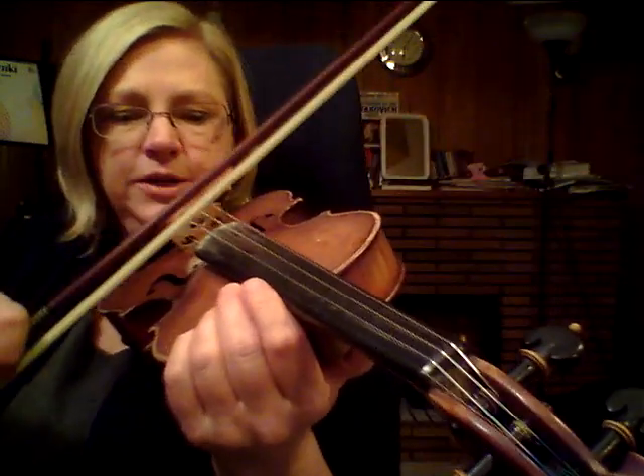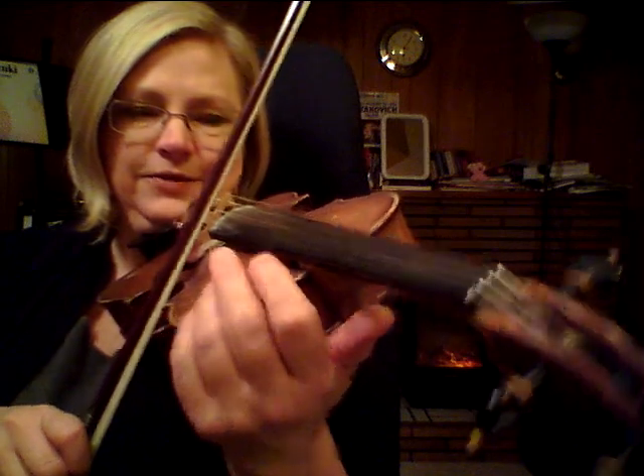The second one is string crossings. I see people all the time trying to cross a string — a lot of people trying to physically cross over and place a finger and start the note in exactly the same instant. And I can tell you, it just doesn't work. You can get pretty close, but there's always an element of sloppiness. And you can push your way through to some fairly advanced technique, even playing third-position concerto kind of stuff, and there's still this little sloppy element because the things just don't line up.